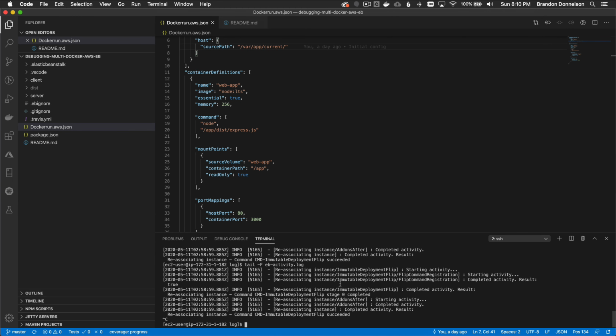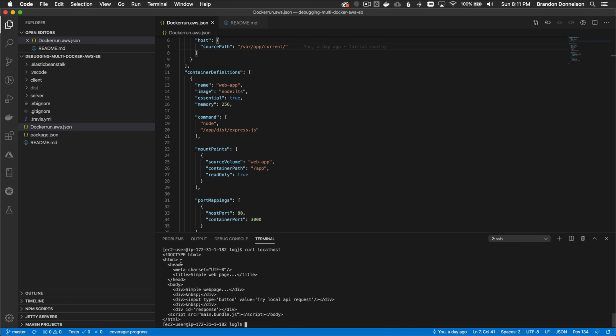There's another note I want to cover, and that is you can curl the localhost here in the host container. So if I curl localhost, because I'm in the container, it should be running on port 80. So if I curl localhost, okay, great. So I could see the web page is loading. That's great. If you have a miswired load balancer, you can curl here just to verify the app is running before you assume that's EC2 container configuration that's miswired.